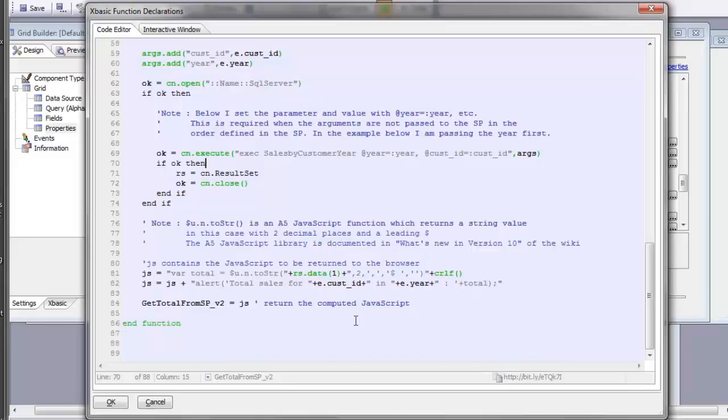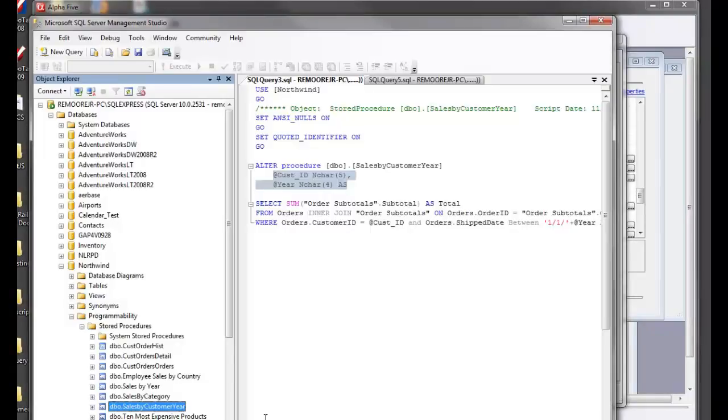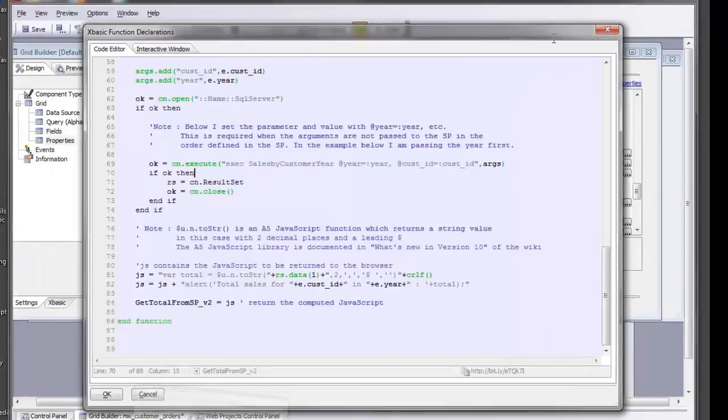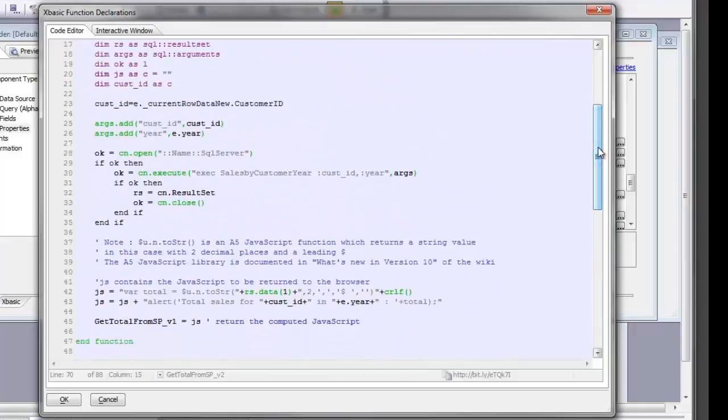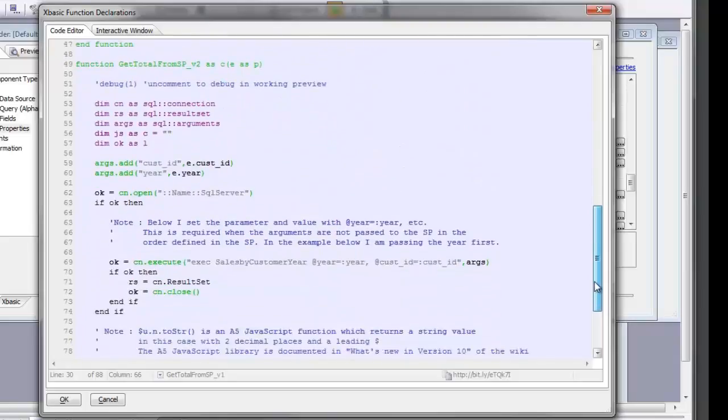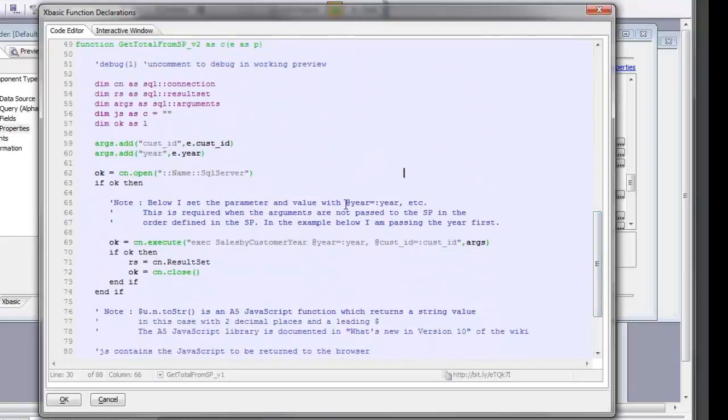So if we go back and we look at the stored procedure, you'll notice that cust ID is first and year is second, and that's in our first function. What we did was we just passed in the arguments because they were in order, so you can do that. But when they're not in order, you need to reference the actual variable and set that with the argument. So that's what we've done right here.